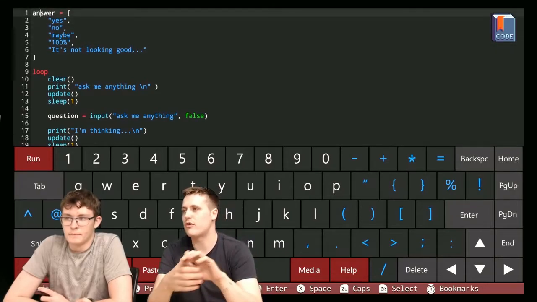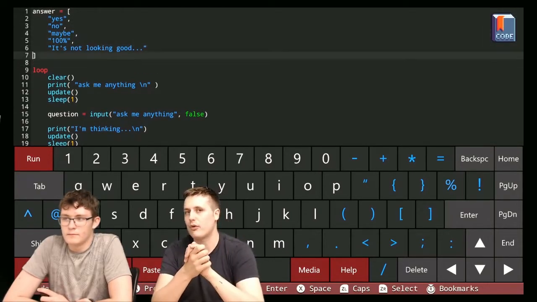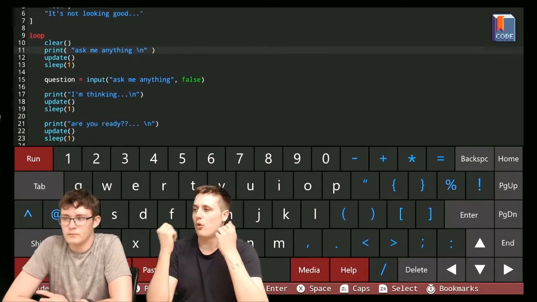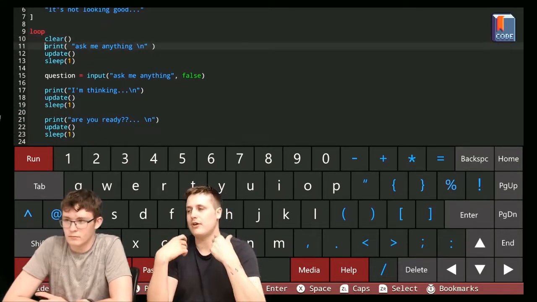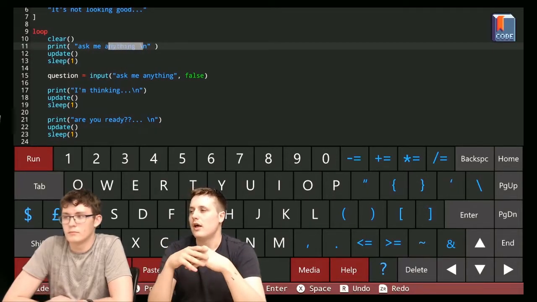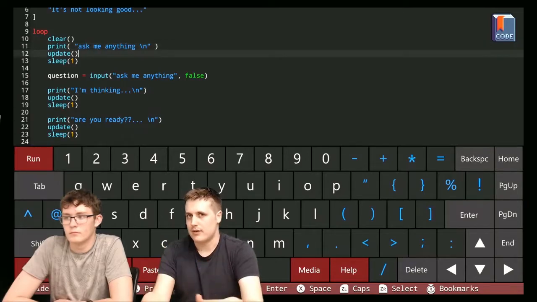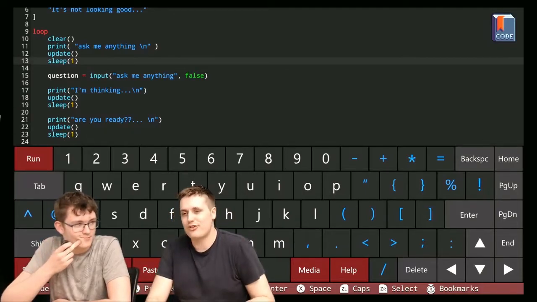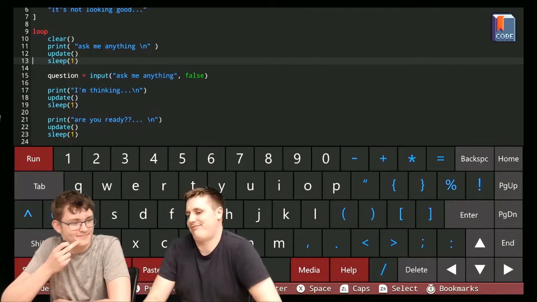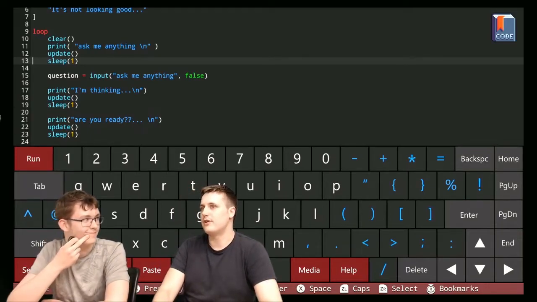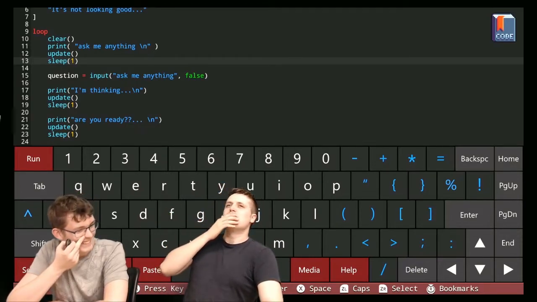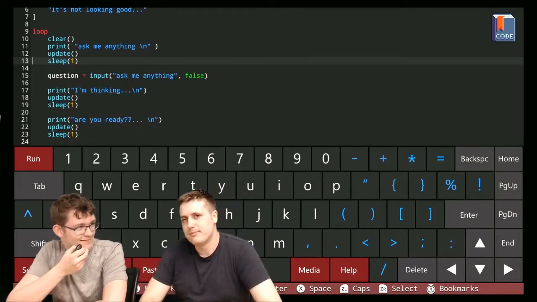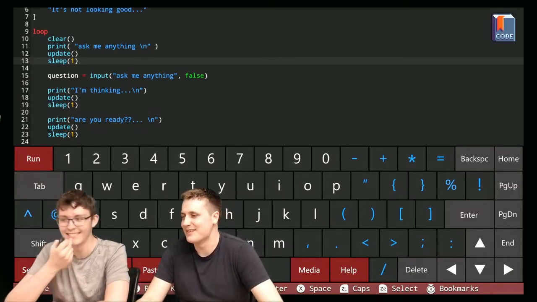So there's our array. We've got answers 0, 1, 2, 3, and 4, making for a total of 5 elements. And then we've got the beginnings of our loop. Now, for our fortune teller to work, we want it to say, ask me anything, ask me a question. And of course, because we are using sleep commands in this program to ramp up the tension, we don't want it to just go through really quickly and say, okay, here's your answer. Fine. That's not fun, right? We want it to be like, ask me a question. And then you say something and it goes, ooh, I'm thinking. The answer is, oh, you're not going to like it. No. Are you ready for the answer? It's no. Right? We like the tension. It just makes it silly. It makes it more fun to play.